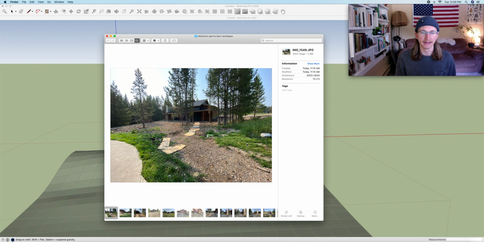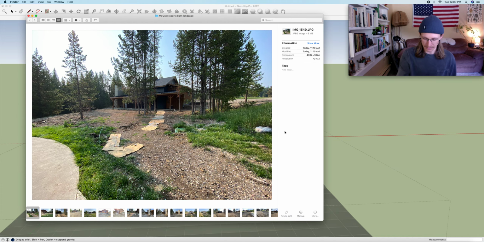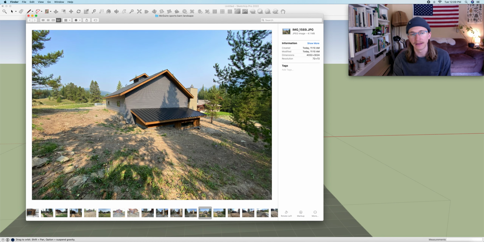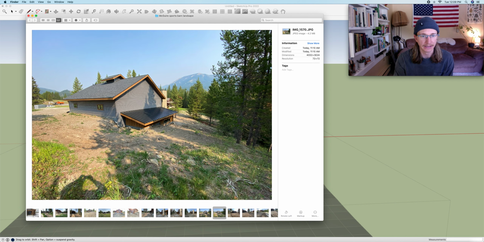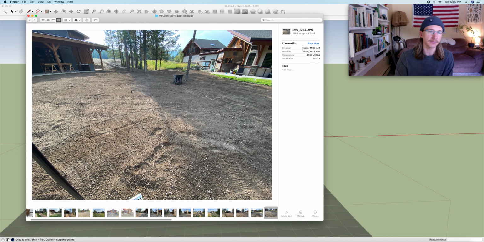And as you can see, the landscape here is in very poor condition, but I'm going to change that promptly and restore it to a beautiful mountain setting. And so the pictures, they help a ton from all angles of the building. Just take excess more than you think you need, because they will come in clutch in the design process.